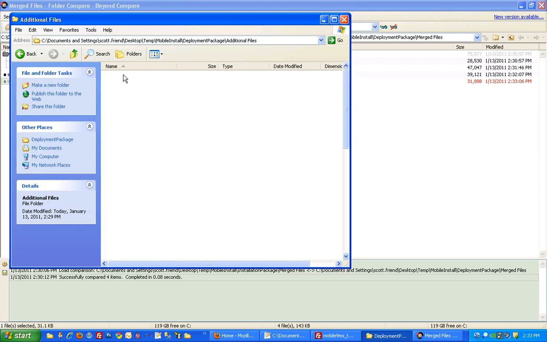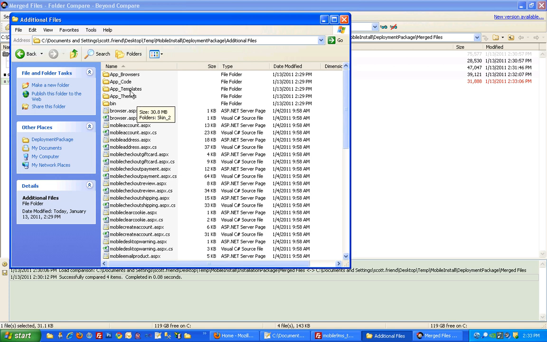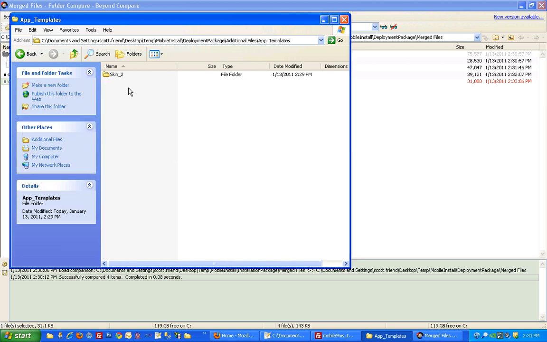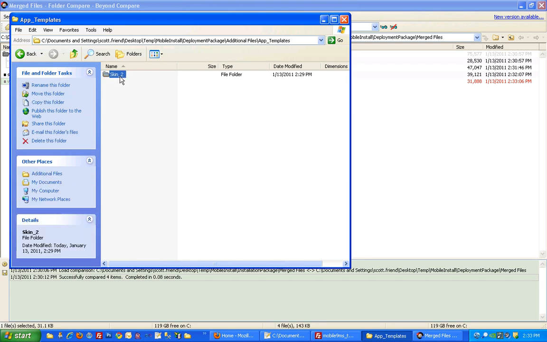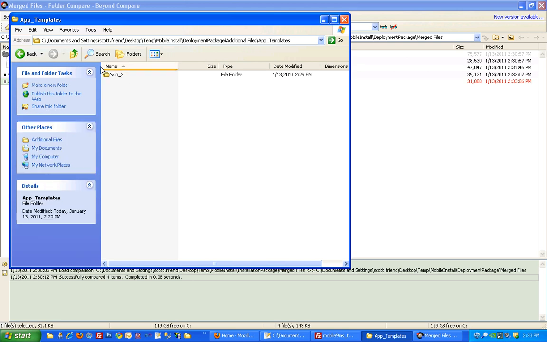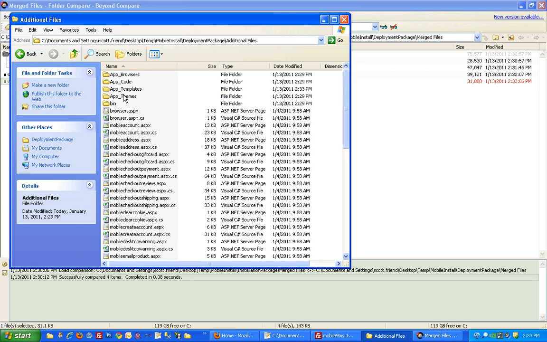And then after that, I'm still in the deployment package here, you'll want to go into the additional files. And remember, I know I'm trying to deploy to Skin 3, so I'm just going to rename this. Skin 2 is the default mobile installation, but I've got multiple stores and I'm using Skin 2 already for my second store. So the mobile skin is going to be Skin 3. So all you need to do is rename that.